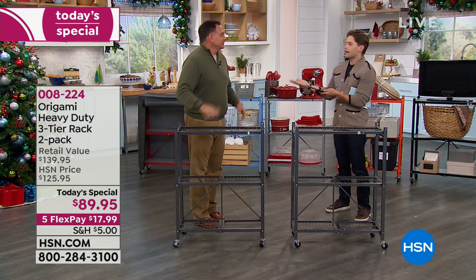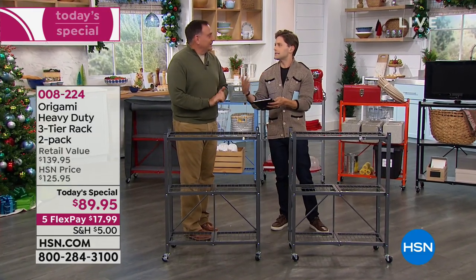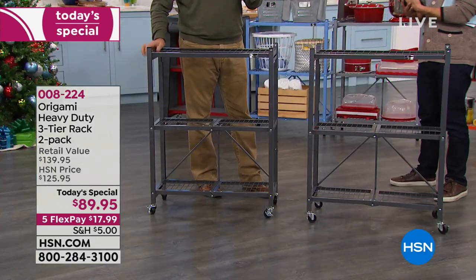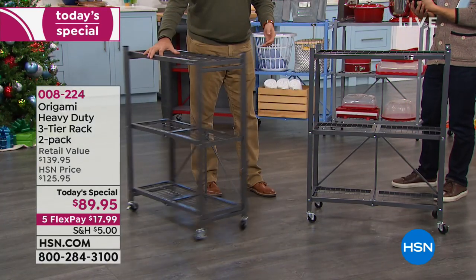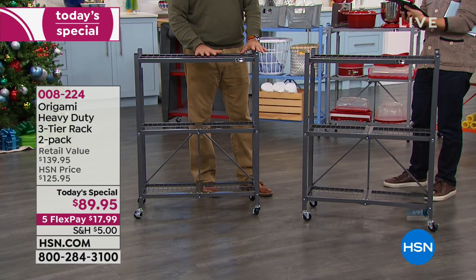It's just a walk-in pantry. You get to use the space. We've talked about how storage facilities should be renting these out. You'll actually see what's in your storage space. Yeah, we talked about that. And I'll tell you what, Origami is what saved me from having to get a second storage unit, because I am taking advantage of the vertical space I have in there.